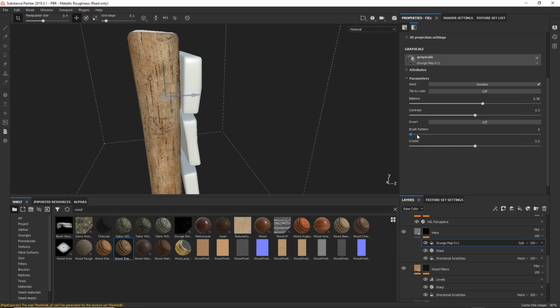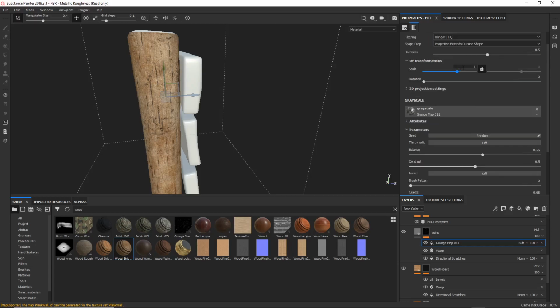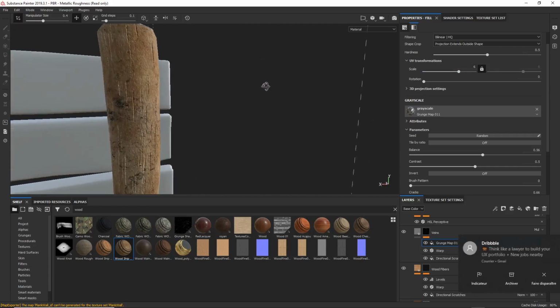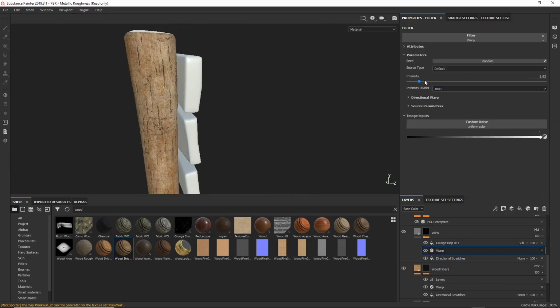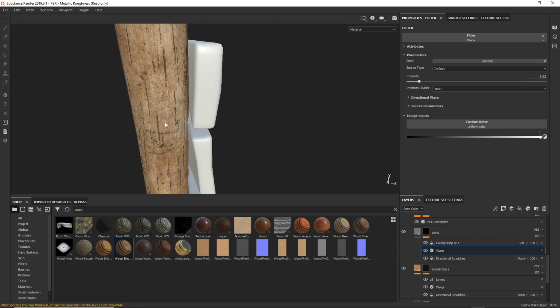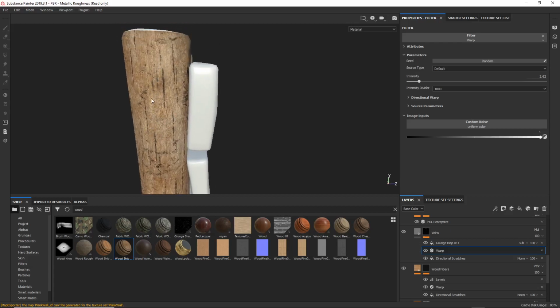Okay, so let's break it up a bit more like that. Let's see what the cracks do. Okay, so the cracks are adding more variation, so we like that. Let's do it. And we can play with the scale if we want, so we can make it 6. So that's nice, and we've got this warp here, so I think the warp is making the cracks kind of more squiggly. So let's have a look. It's on 2.62 at the moment.